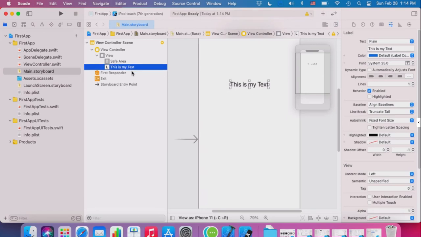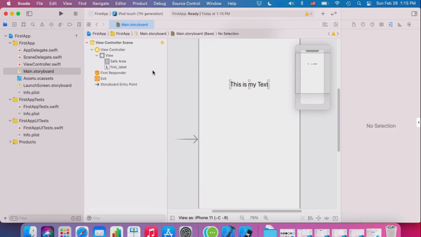See the item ID, it's different from the beginning, when it was the label. But see what we can do if, instead of this text, because the text I just placed here, I write, let's say, first label. See what happened.